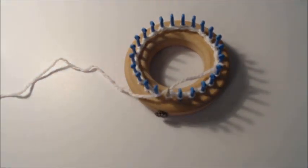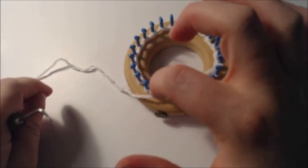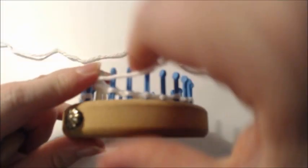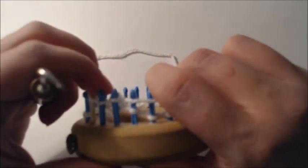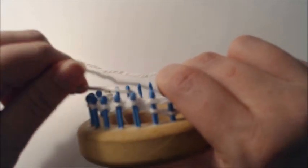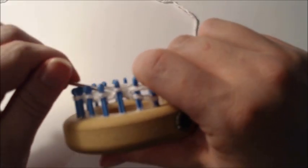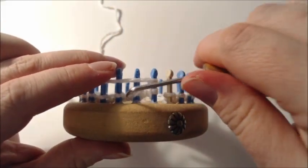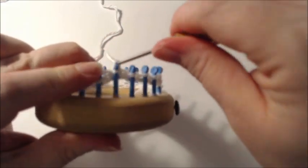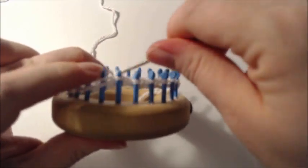On row three, it says to knit 23, wrap and turn, knit 22, wrap and turn. You're going to keep doing this until you have nine single stitches. On a 24-peg loom you go over to just before the last peg — that's your knit 23. Then knit 22, which is almost all the way around, stopping just before your last peg. Then wrap behind the next peg and turn.